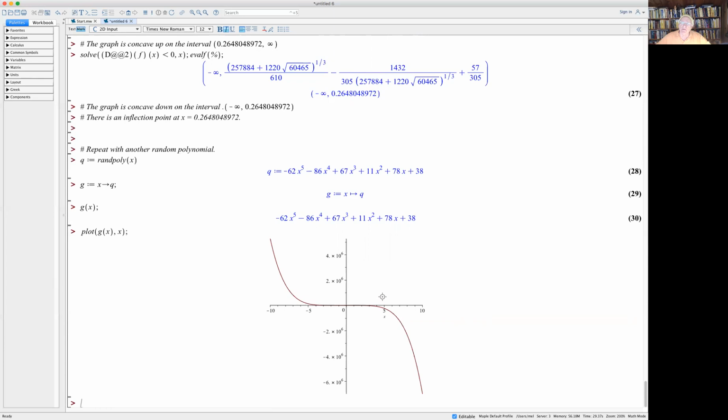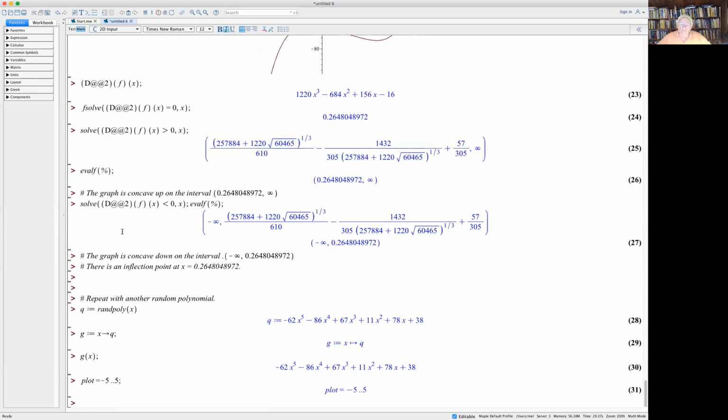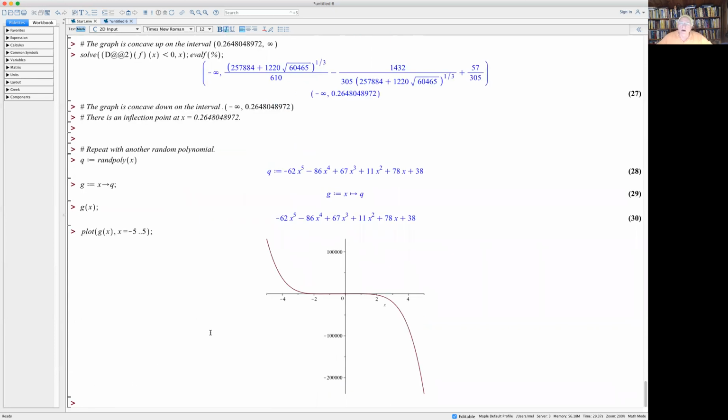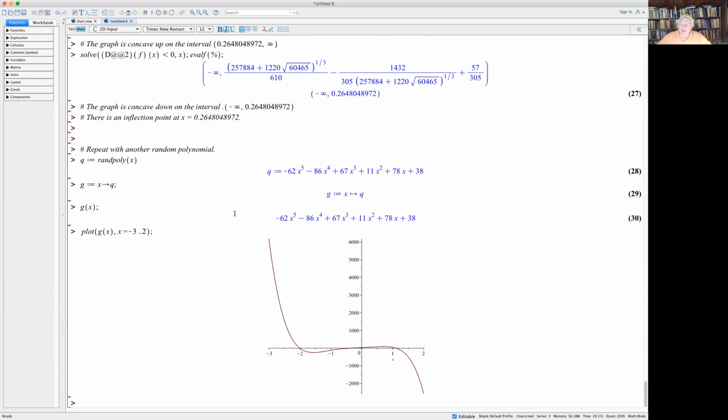Let's plot it maybe from -5 to 5. Actually, what's interesting, it seems to be between maybe -3 and 2. I just want to blow it up a bit so I can see what's going on. Oh, wow. So it comes down, seems to go up, and then down again.